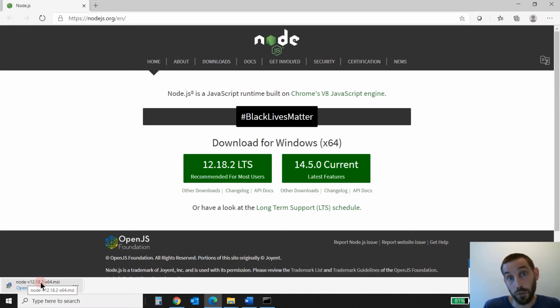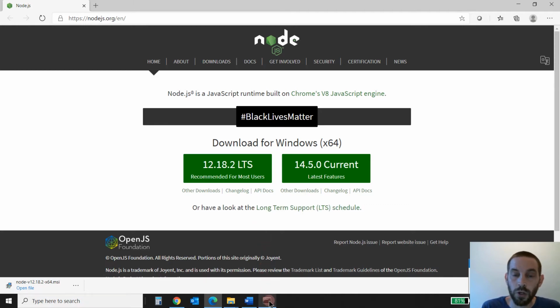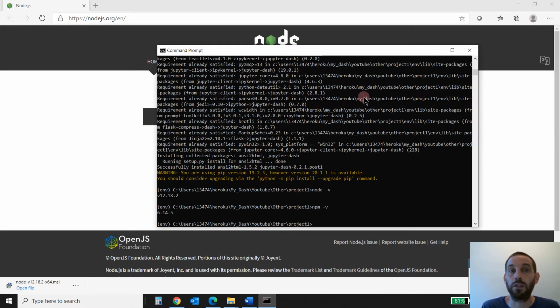I'm not going to do this because I already installed it on my computer, but just install it and choose the default boxes and just hit next, next, next. Unless you know what you're doing, just choose the default boxes that are chosen or not chosen for you and just hit next, finish the installment, and then you'll have to either restart your computer or restart the command prompt.